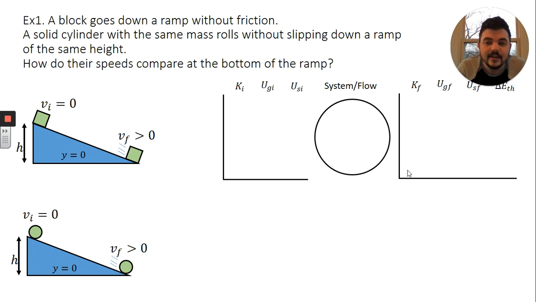So with that, let's get started with identifying our system. The system is going to consist of the box and the earth, and it could consist of the ramp. But since there's no friction, it's not necessary to include the ramp. Now let's go through one at a time and look at where energy may be stored. Initially, the speed is zero, so there's no kinetic energy to begin with. We are at a height H above our reference, so we will have some bars of energy as gravitational potential energy in the initial snapshot. There's no spring in the initial, so that does it for the initial snapshot.